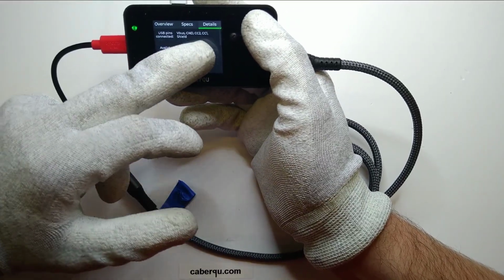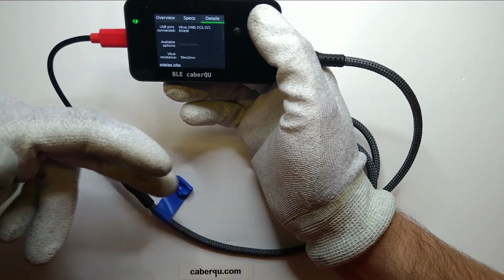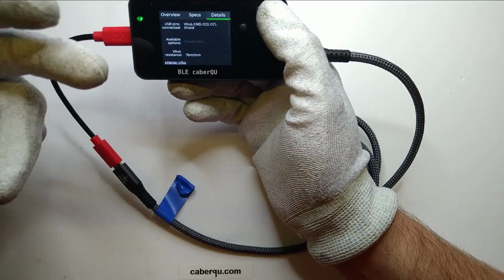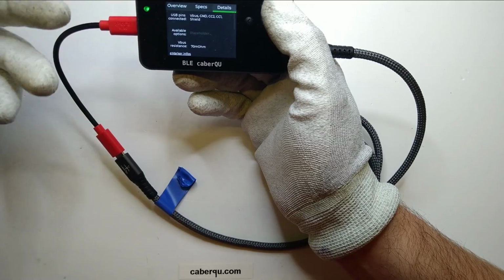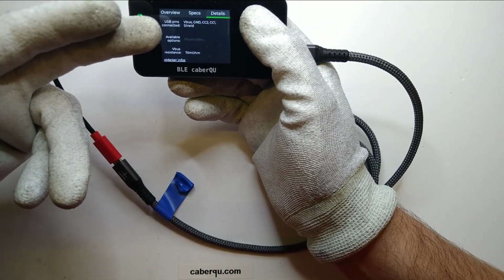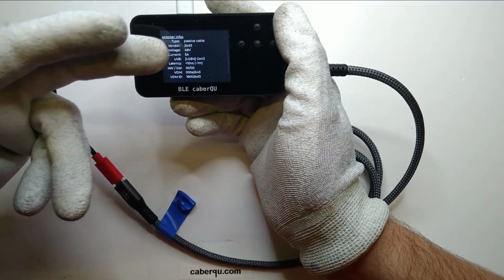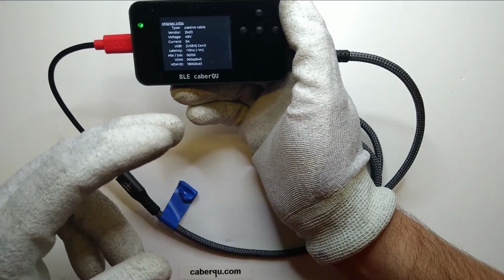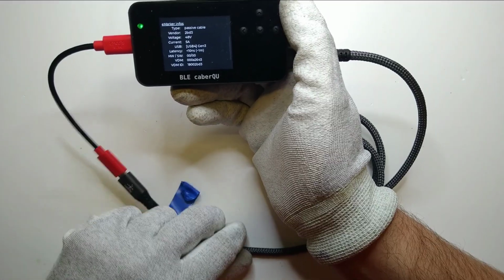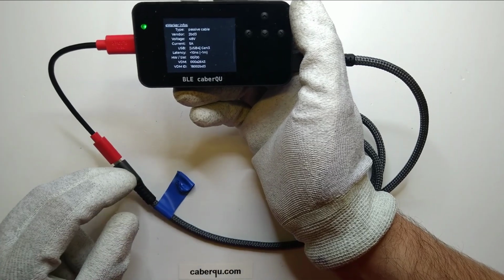And if we take a look at the details, we can see that also Shield is connected, which is nice, I suppose, but not really necessary because it's not like you're transmitting data on it, and for charging only you don't need Shield. And now the problem is that all the devices you connect with a data blocker to a charger will only be able to see the cable that you originally wanted to use. And in this case, it's a 240 watt cable.